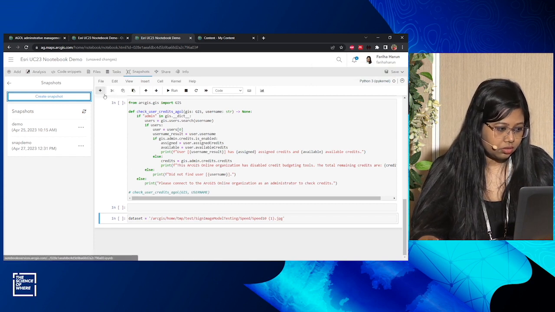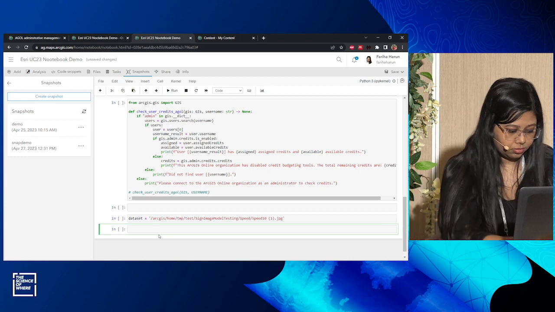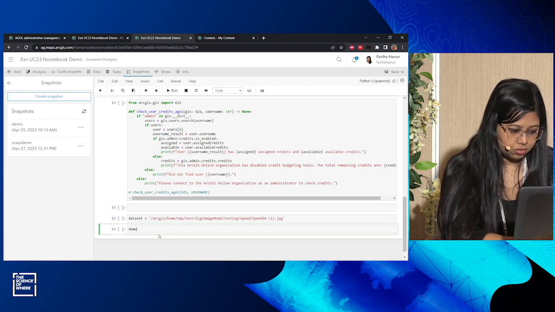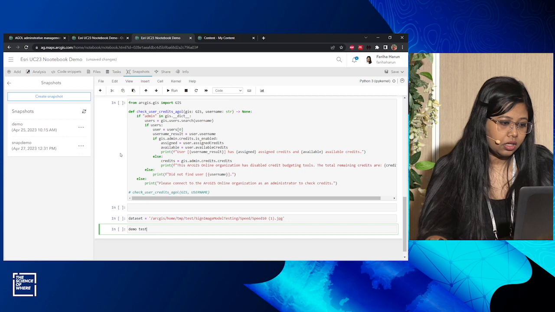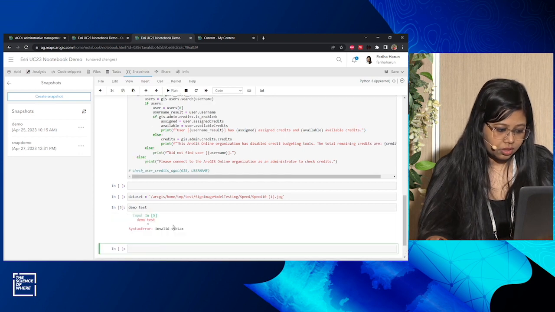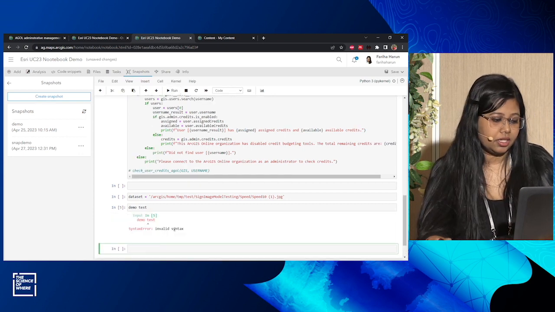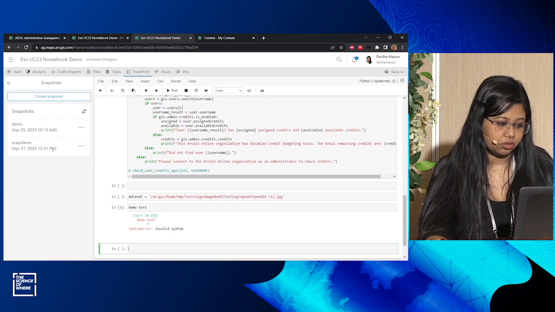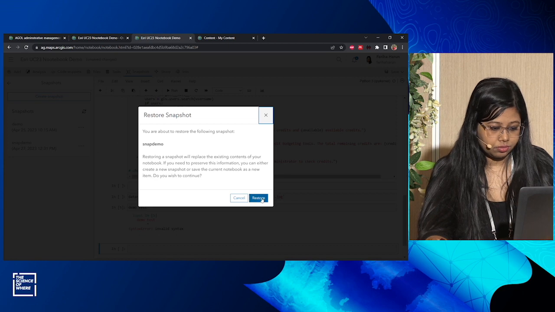Now if I make some changes, and then it will be definitely error. So then I want to go back to my previous version. So I will just write restore.